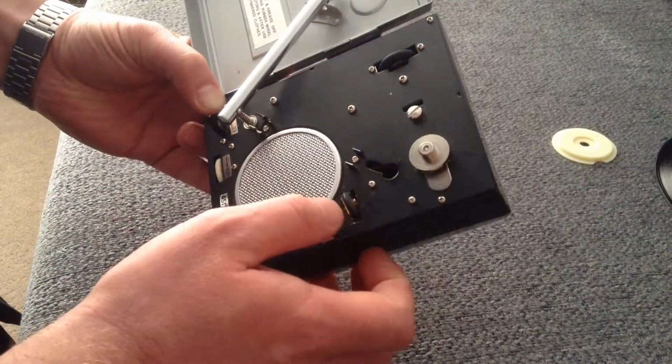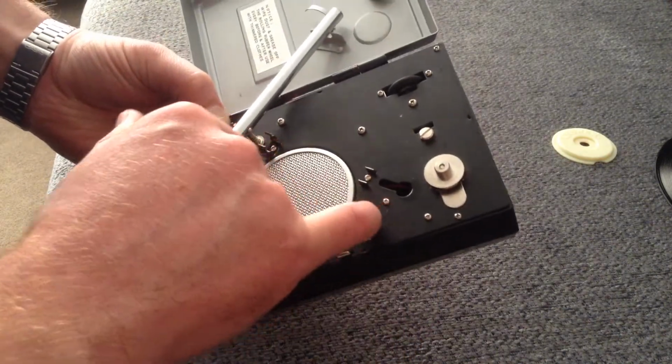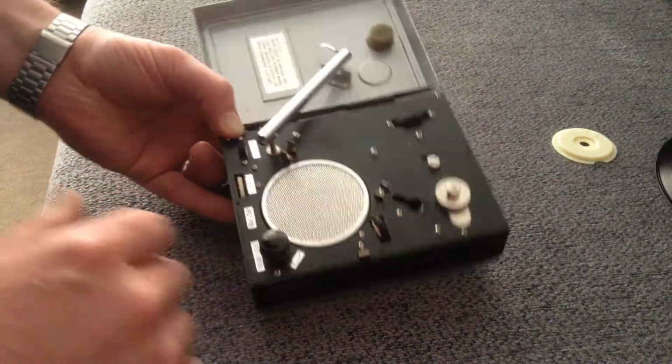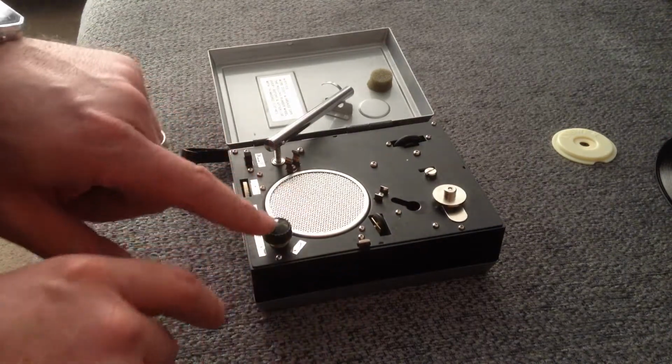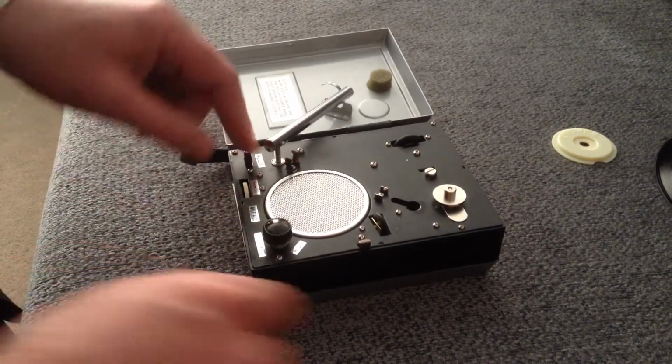It's got a small rubber drive wheel, but all the little bearings are all phosphor bronze, as is for this one as well. It's all metal again. So now it's fired up. We've got the pitch control as well. Pitch, volume, and on and off.